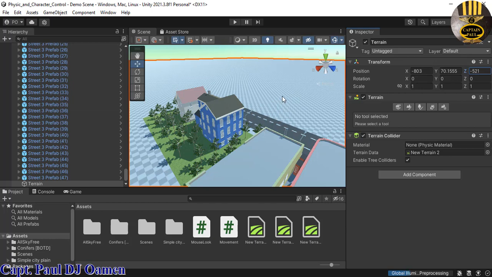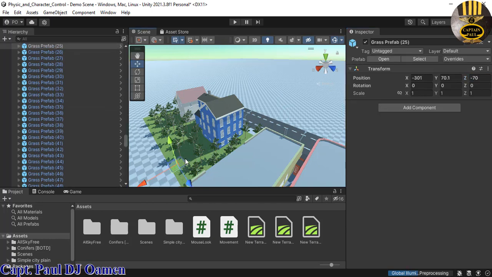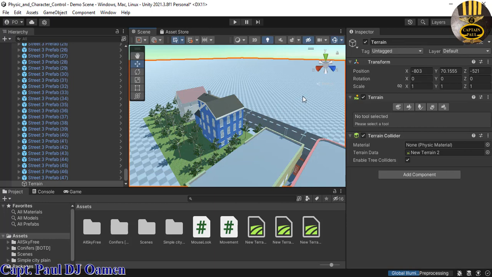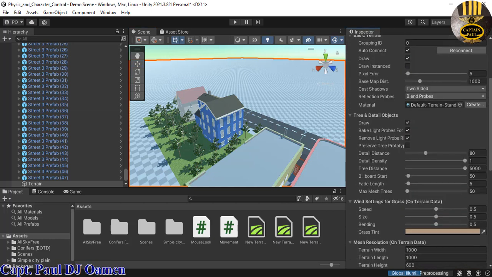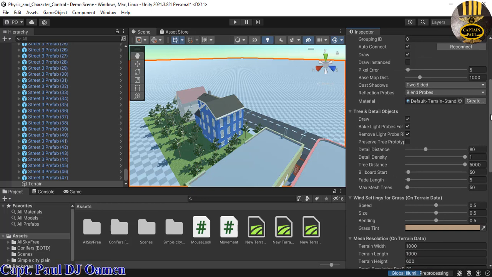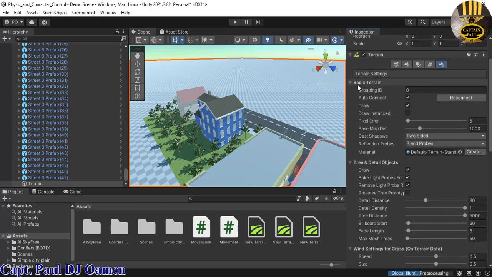Now that that is taken care of, look here properly. You can see there are some grasses there. I'm now going to add those grasses to this terrain. Make sure your terrain is selected, and let's go into the terrain settings. Scroll right down, and here you see where you have material, inside the basic terrain material.